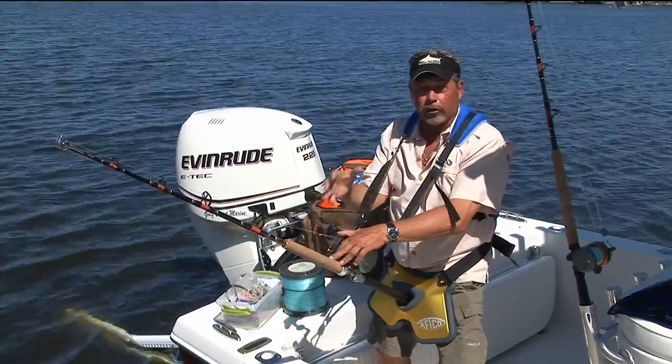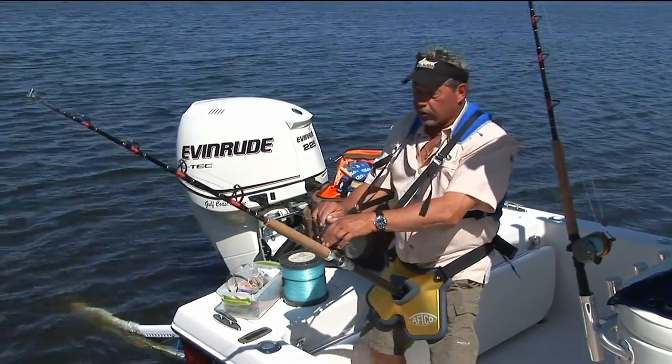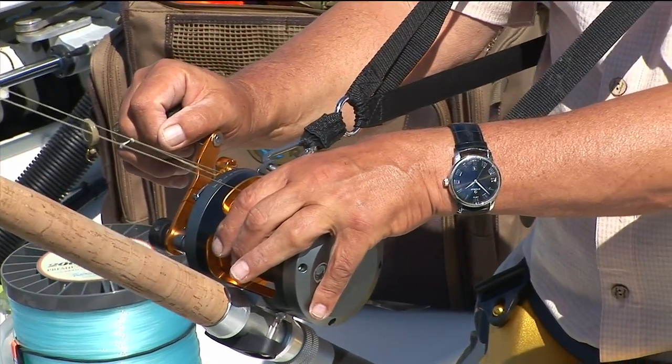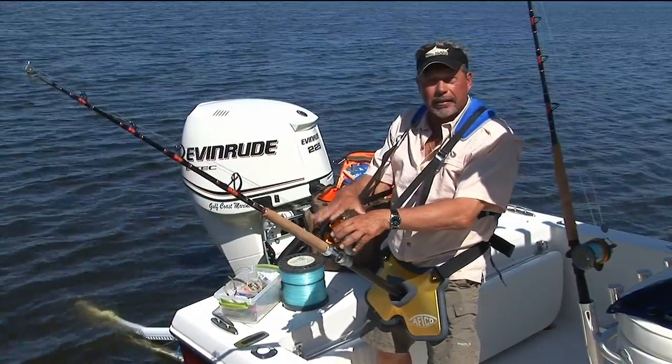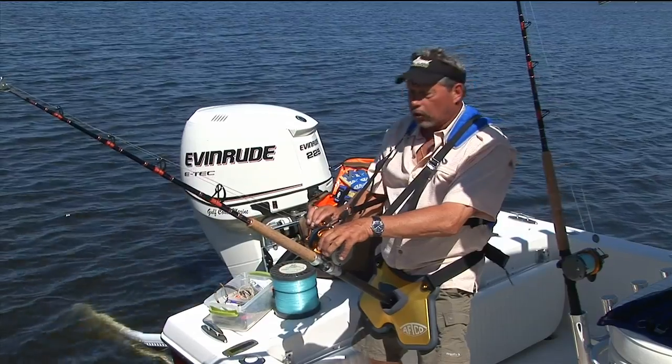And even if you're fishing for Goliath grouper, fish that are up to 200, 400 pounds or bigger, this is a great rig and you can rest up. It's hard to rest on a big fish and just hold that rod by yourself. I'm hands-free. A lot of time if the drag is set right, whether you're using the monofilament or braid, you can fight that fish a long time.